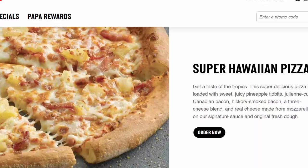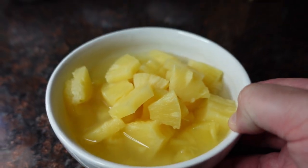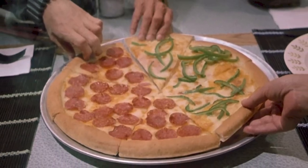Now, the way I was introduced to pineapple on pizza was college. Papa John's used to offer a Hawaiian pizza with ham and pineapple. It's the middle of the night, you've been drinking, you order a pizza, you'll eat anything, right? My biggest problem with it at the time had to do with the fact that it's a watery thing to put on pizza. And that's the reason why I think, at the heart of it, pineapple doesn't belong on pizza. But I'll also tell you that raw green peppers or even raw onions don't belong on pizza, and it's because of the compatibility of the moisture content with all the oils from the cheeses on the pizza. Enough talk, let's taste some pizza.